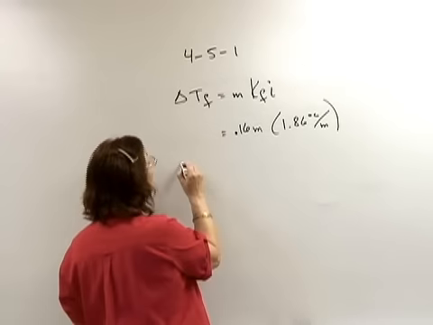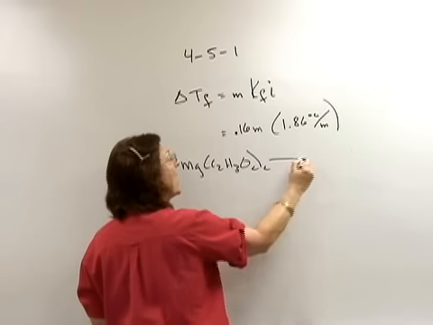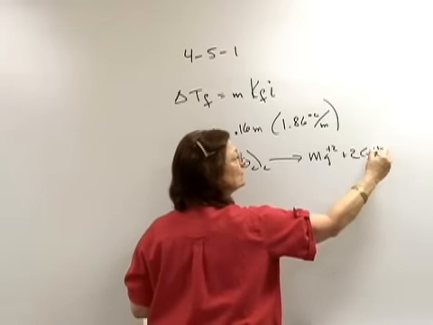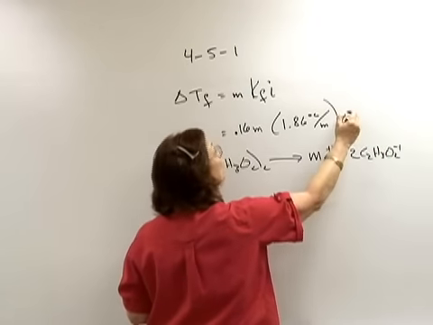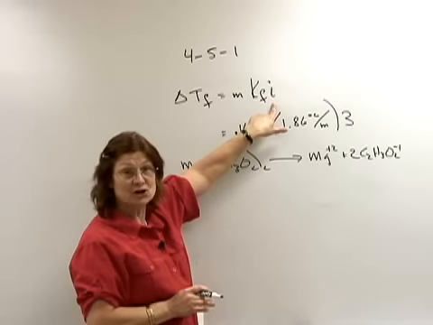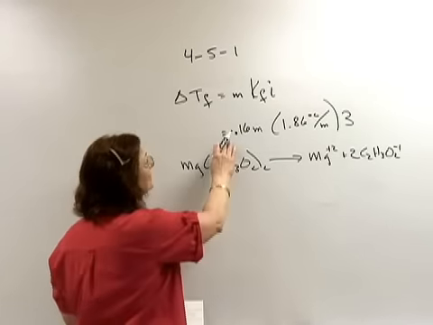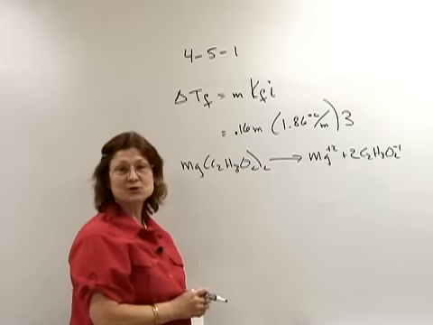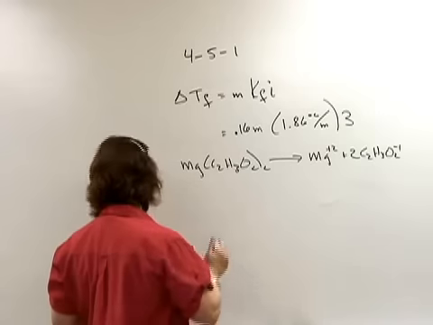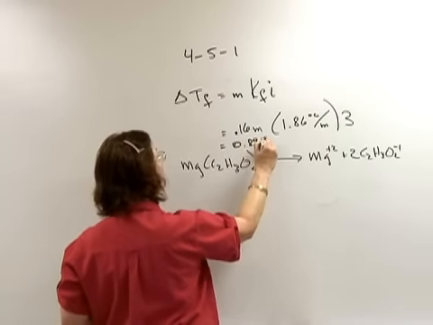And then we have to look at how magnesium acetate dissociates. We get 1 magnesium ion and 2 acetate ions, and therefore I will have 3 particles. It's called the van 't Hoff factor, or just the number of particles. That's all you need to know. And this will give me the change in the temperature of the freezing point. And that will come out to be 0.8928.